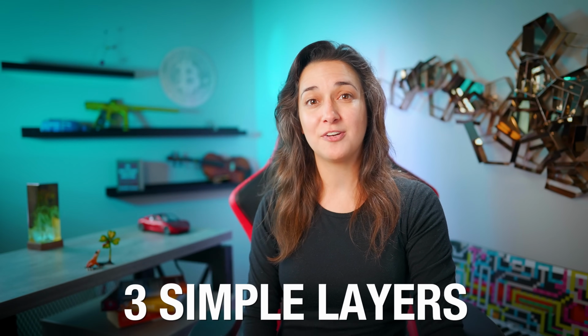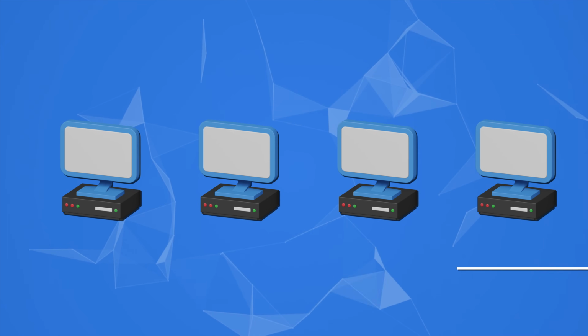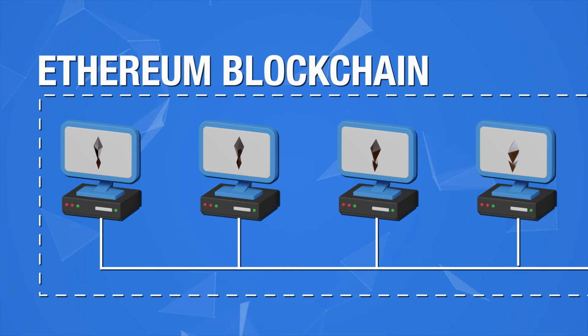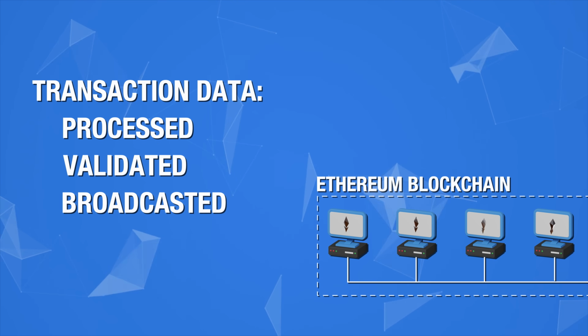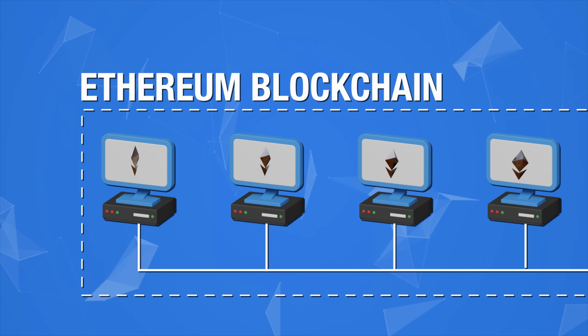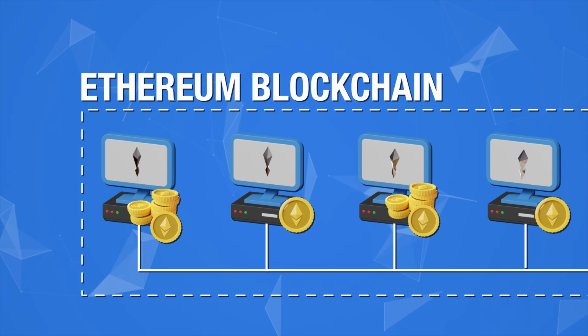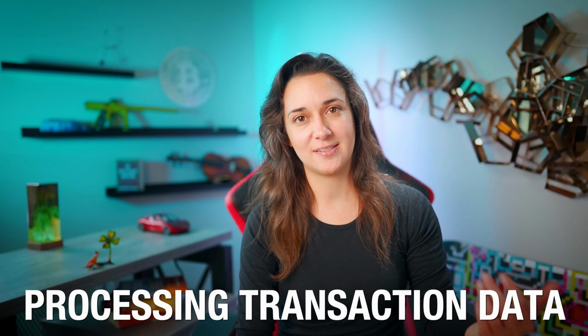Let's break down the Ethereum network into 3 simple layers so that we can understand how it works in a nutshell conceptually. Imagine the base layer of Ethereum consists of a vast network of computers called nodes. These nodes are connected to the internet with software installed on them that runs the Ethereum blockchain. And this base layer of nodes is where transaction data is processed, validated, broadcasted, and stored. And as these nodes use the proof of stake protocol required to process transaction data, they are rewarded with Ether dictated by the gas prices we discussed earlier. These rewards incentivize nodes to maintain the Ethereum network by processing transaction data.